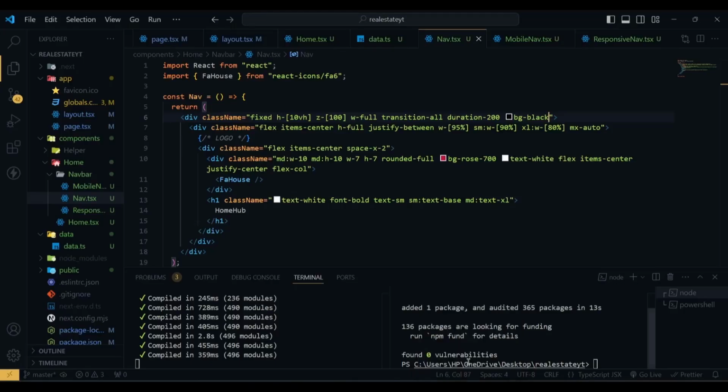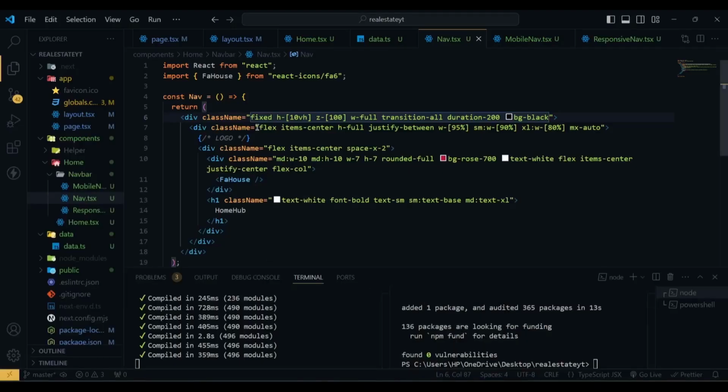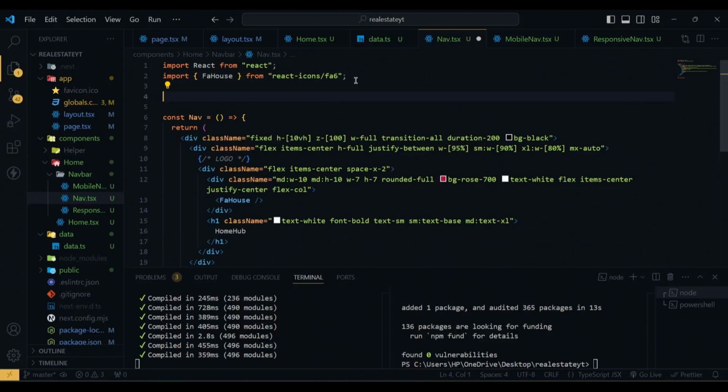So after the logo we have nav links. So we have home, listing, property, blog, contact. So what I am going to do is, here I am going to create a constant.